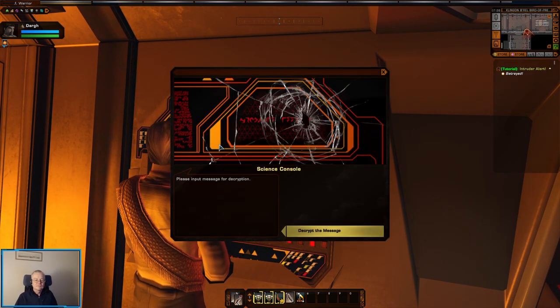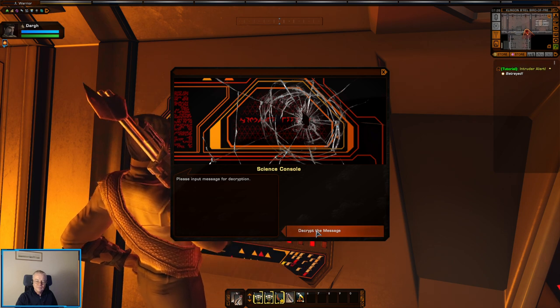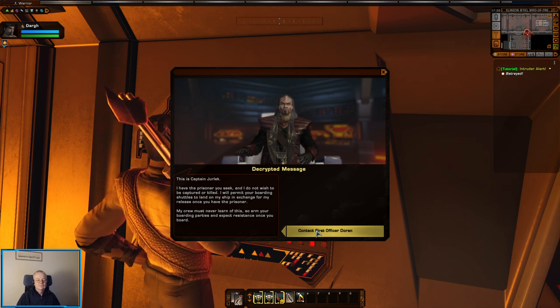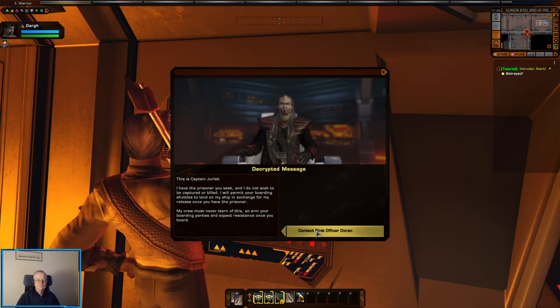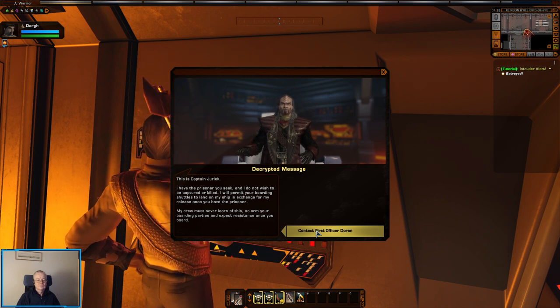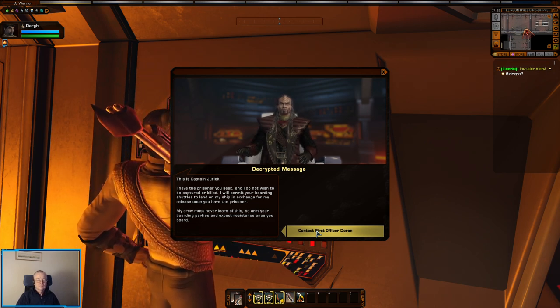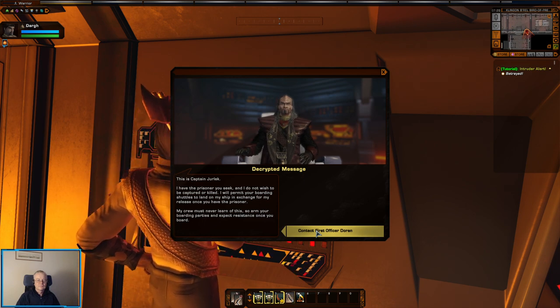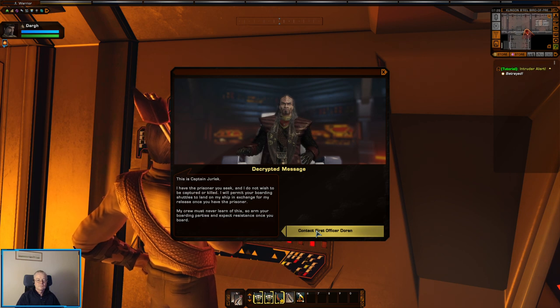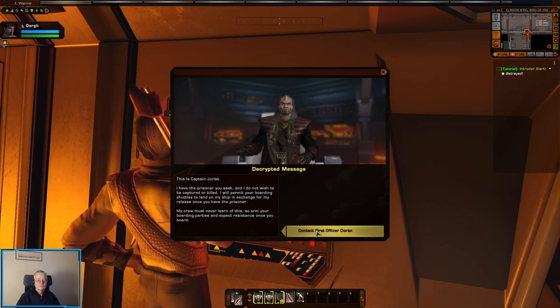Please input message for decryption. Decrypt the message. This is Captain Jernak. I have the prisoner you seek, and I do not wish to be captured or killed. I will permit your boarding shuttles to land on my ship in exchange for my release once you have the prisoner. My crew must never learn of this. So arm your boarding parties, and expect resistance once you board.